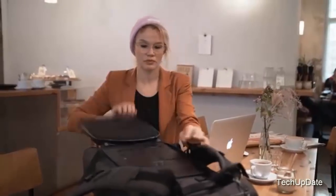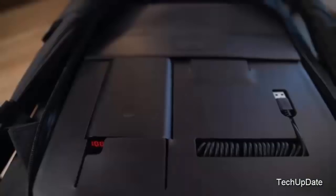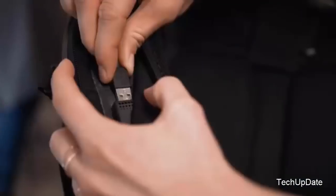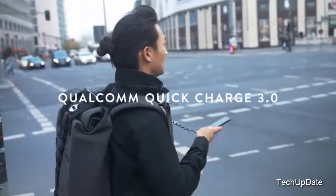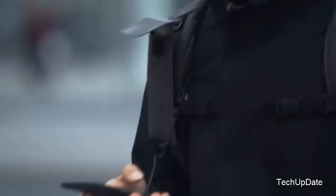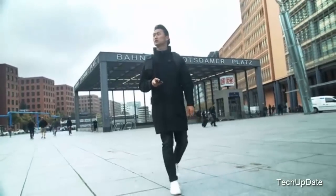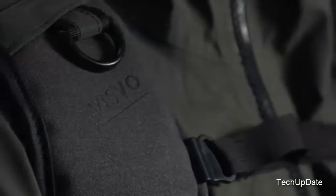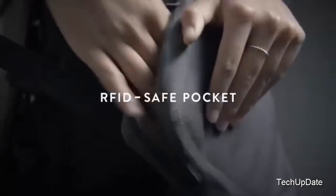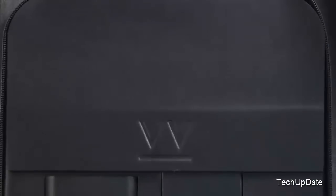For when your phone or tablet needs some extra juice, all backpacks come with a specially developed power bank offering 13,400 milliampere rechargeable power capacity. Supporting Qualcomm Quick Charge 3.0, your phone can get charged within just 30 minutes. A side charging pocket allows you to charge your phone by cable or inductive QI technology. For extra security, an RFID safe pocket blocks electromagnetic signals. A GPS tracking unit is available as an optional add-on.